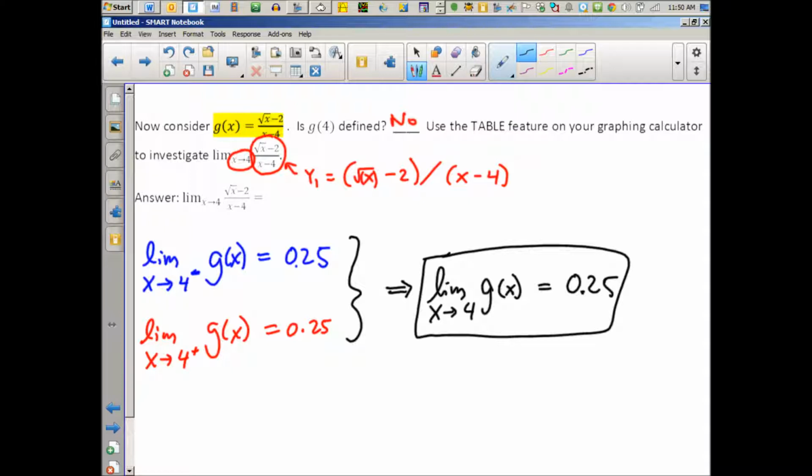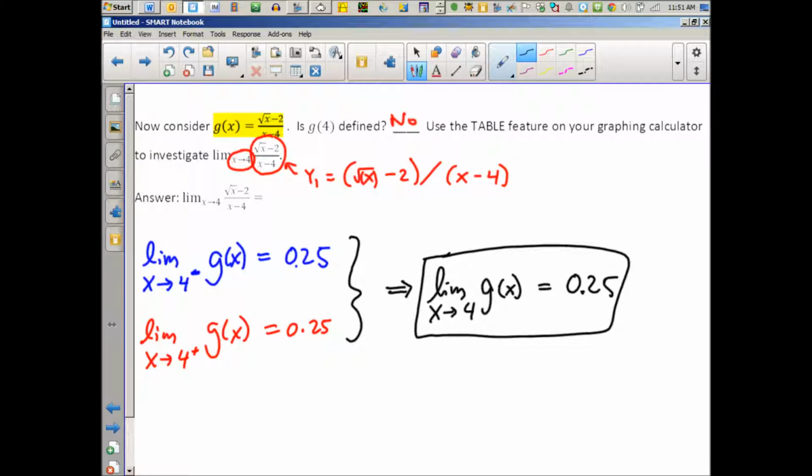Okay, let's just draw a quick sketch of this. Oh, question? Oh, yeah. So when you are writing 0.25, you'd have to say 0.25, not just 0.2. Yes, 0.25. Tomorrow, I'll show you how to know the answer without any calculator at all. That's called analytical limits. This is tabular limits today. We're using a calculator.